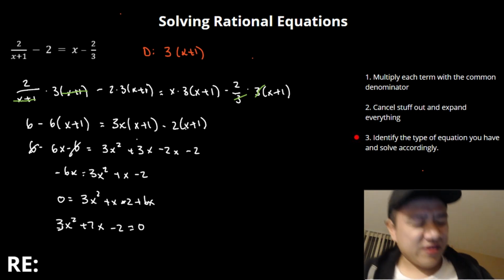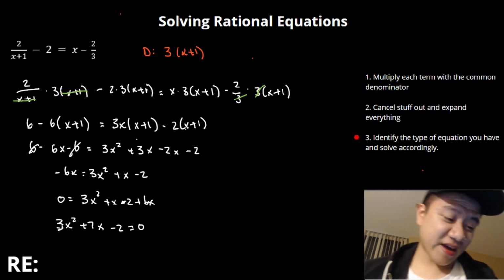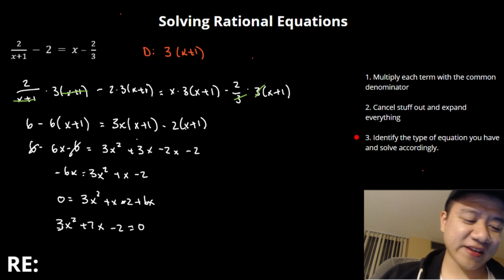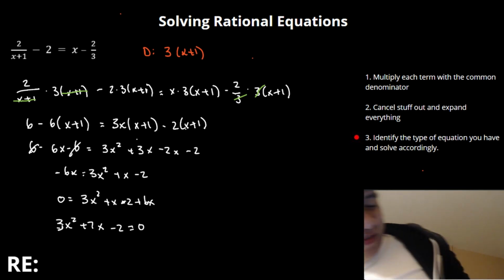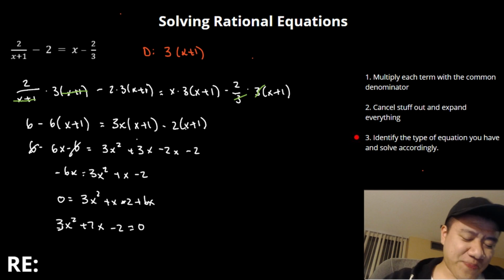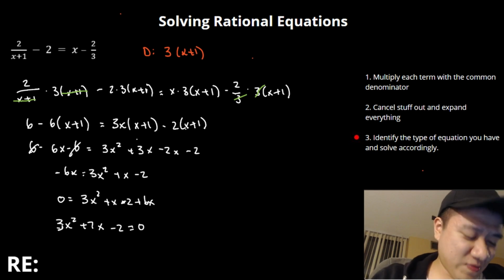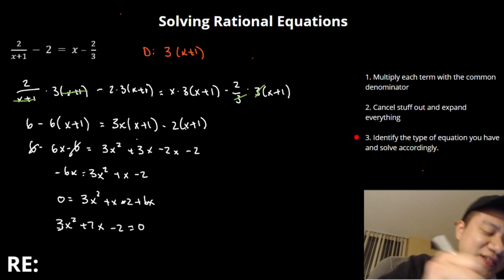Equal to 0. Okay, so hopefully I didn't make any calculation errors. Something doesn't sit right with me, but we will find out. Hopefully this is right. Okay, so we can factor this, but I don't see a way that we can factor this one using any format, so we're going to use the quadratic formula.